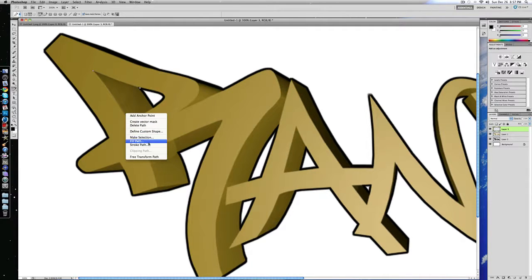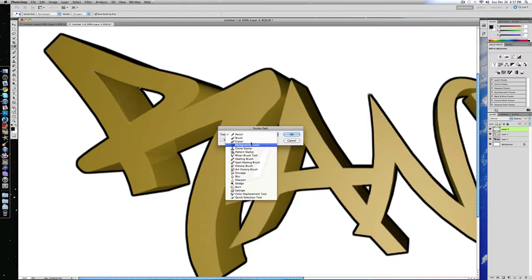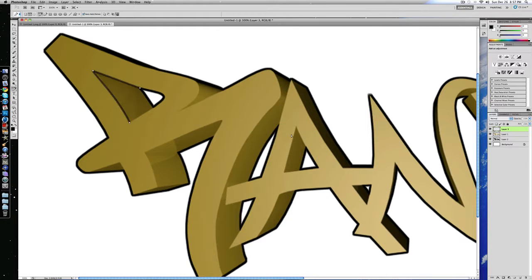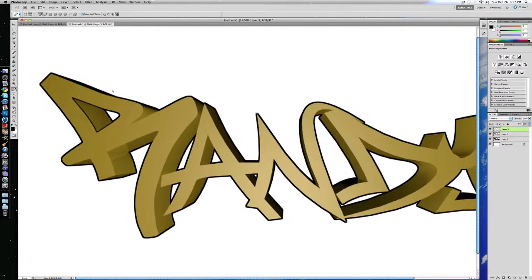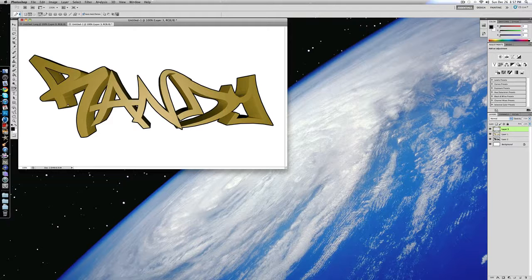Let's go to stroke path. Make sure it's on brush after you set your brush to that. And let's do it one more time right here. And if you do that throughout the whole render, it honestly doesn't take that long, guys. Just don't be lazy, and you'll be able to see that it does look a lot better.